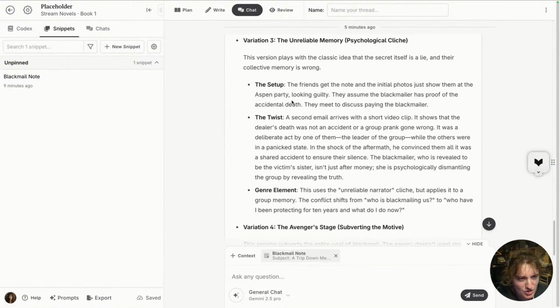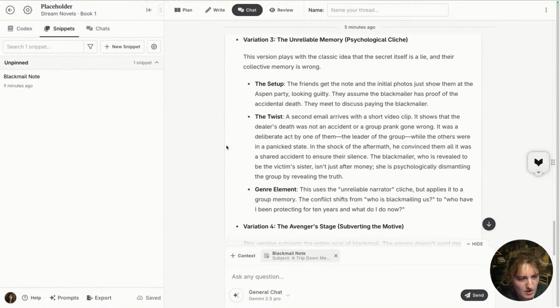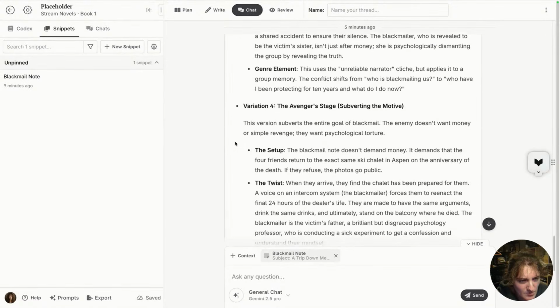Not so keen on variation 2. Eh, the Avengers stage.